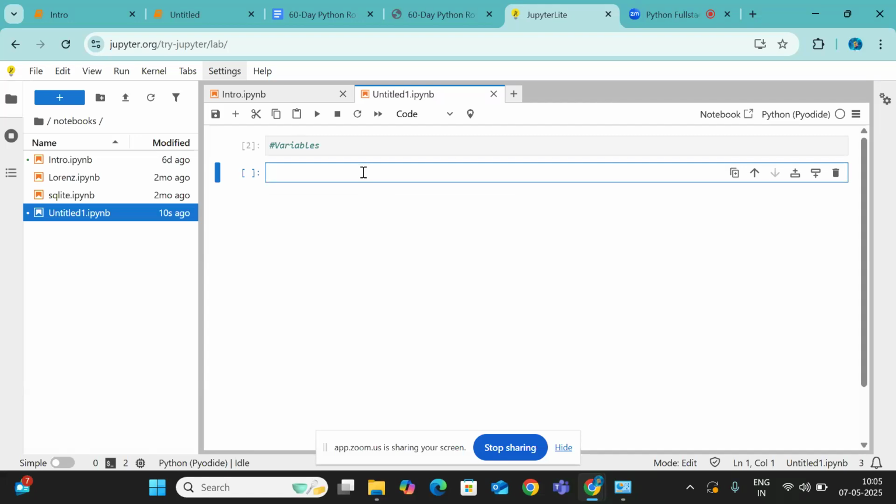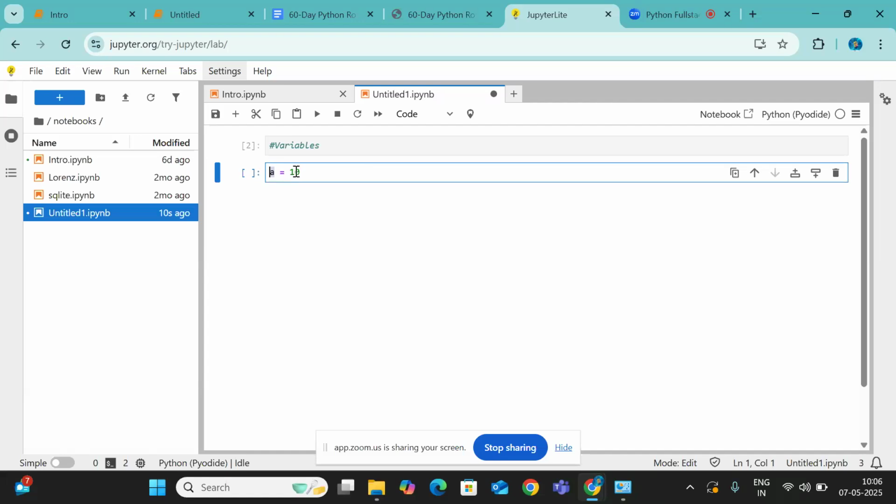The variable is a name given to the memory location. Here, if we want to store a value in a variable, for example, a equal to 10. This is the variable a.